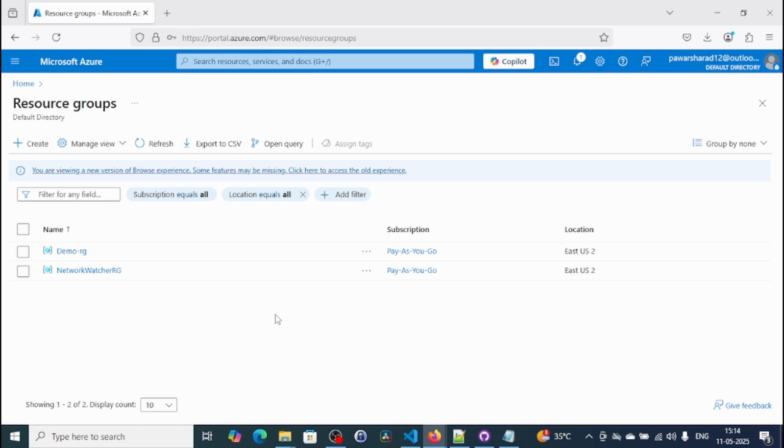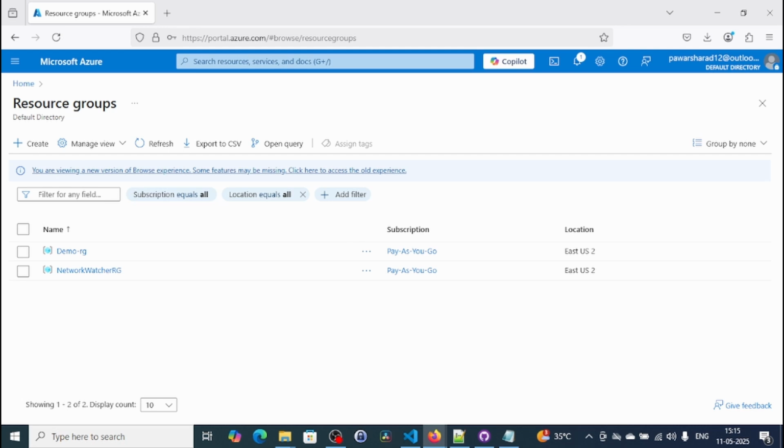Before we start our demo, first let's understand what Azure file share is. Azure Files is a fully managed cloud-based file share and it supports the SMB protocol. It means it will work seamlessly with Windows servers, just like our traditional file share, and we can mount or map that drive from a Windows server as well as from Linux.